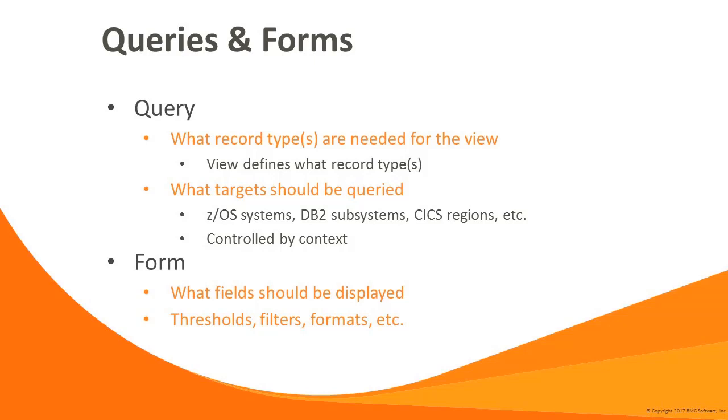MainView displays, or views, consist of an SQL-like query structure. A view consists of a query and a form. The query determines what data records to include in the view. This is a combination of eligible targets and what data type is needed for the view. Targets are things like z/OS LPARs, KICS regions, or MQ managers. The context command controls what targets are providing data to the view.